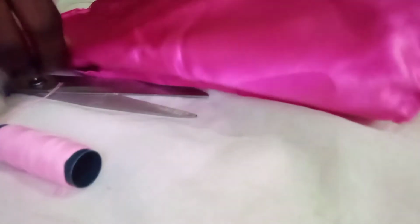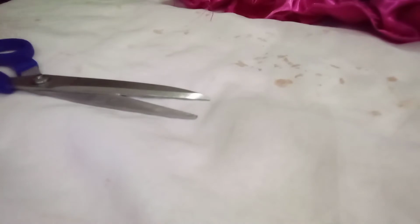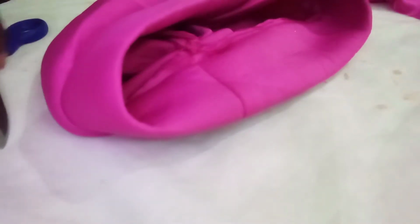I'm here to train you on how to do your Canadian smoke design. You need your door face or any cloth you want to use for it. You need your fiber. This is fiber. You need your needle and thread, and you need your cap that you are going to place it on. Please, if you don't know how to sew cap, there's one of our videos that shows how to make turban.